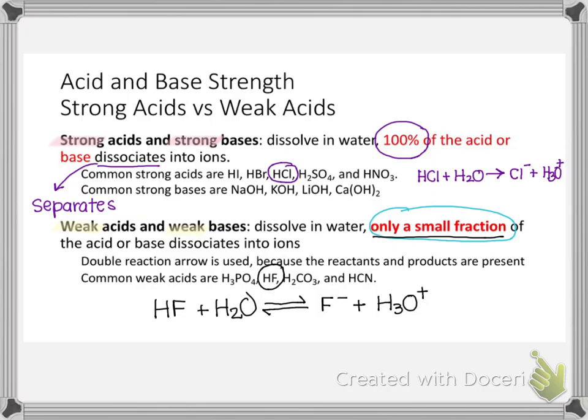Now we'll see, I have a table here in just a little bit. It's not the next slide, but the next one. So in 2 slides that will show you that all weak acids are not the same. So all strong acids are the same. They're all 100%. You see right here, 100%. Okay, so there's no variation. But in weak acids, it just says only a small fraction. Well, weak acids can vary in what that fraction is. And we don't have to know any numbers. We just know that some weak acids are stronger or make more products than other weak acids.